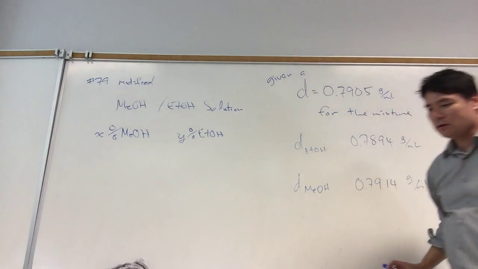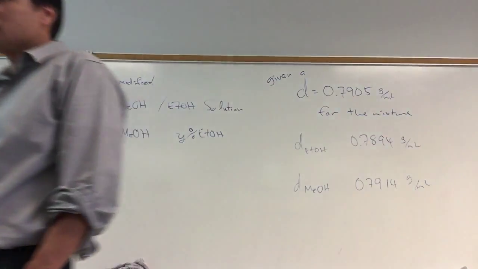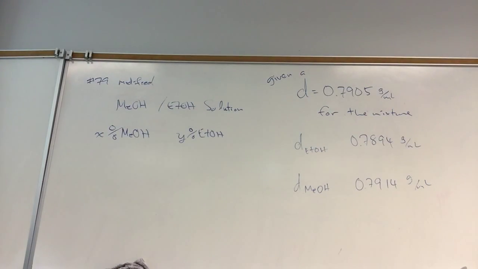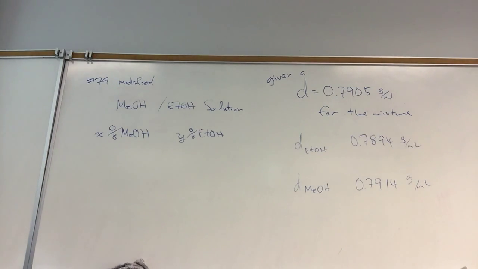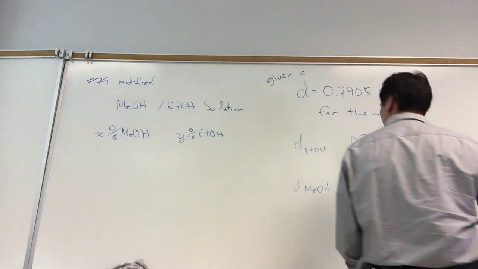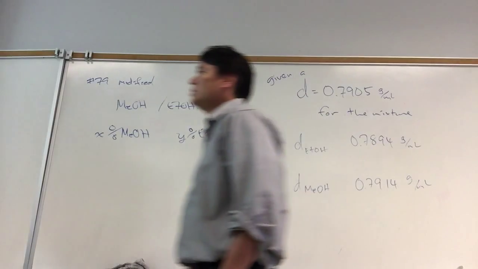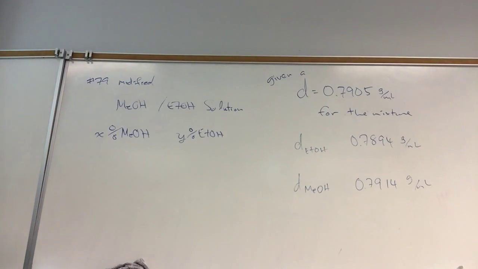There are two methods of doing these. Actually, there are more than two methods, but there are two methods that we're going to look at initially of doing multi-variable problems like this. One of the methods is the system of equations, which we did for the Celsius, Fahrenheit, right? The other method I want to show you now, and that's the graphical method. And in fact, they hint we should use the graphical method because they give us this hint.